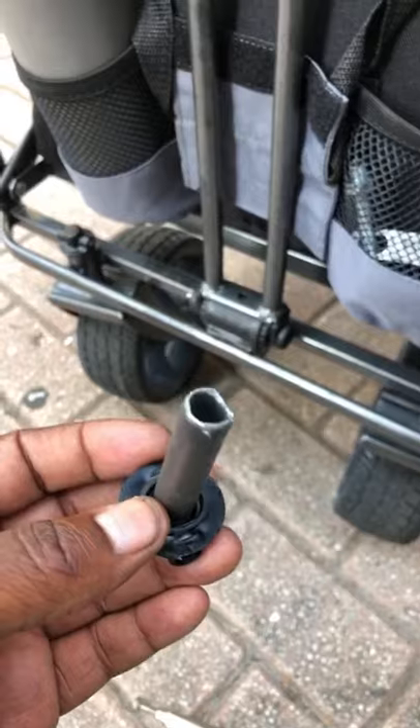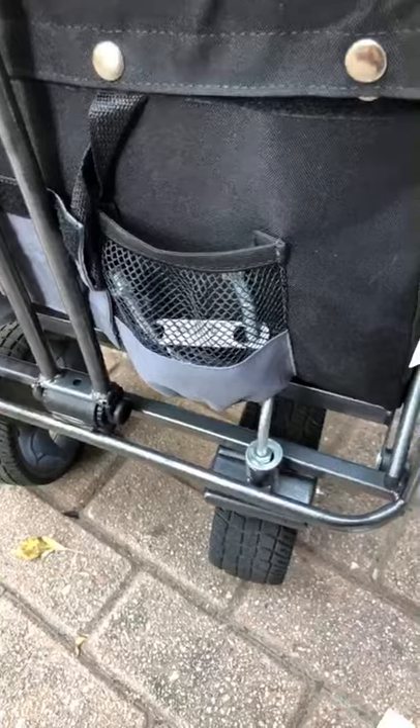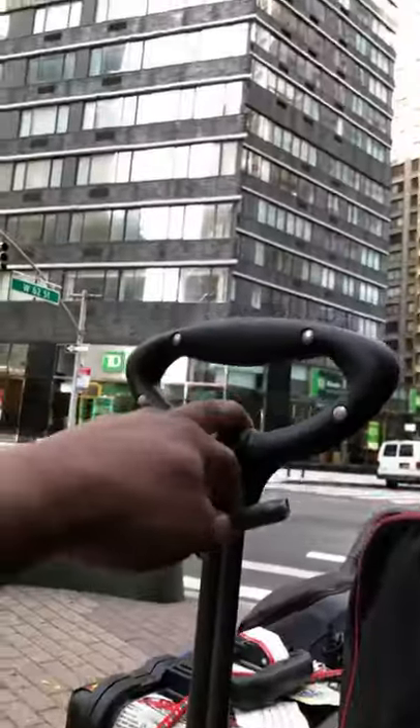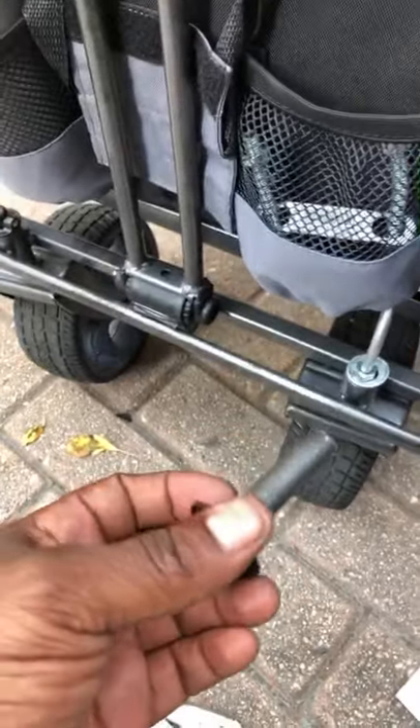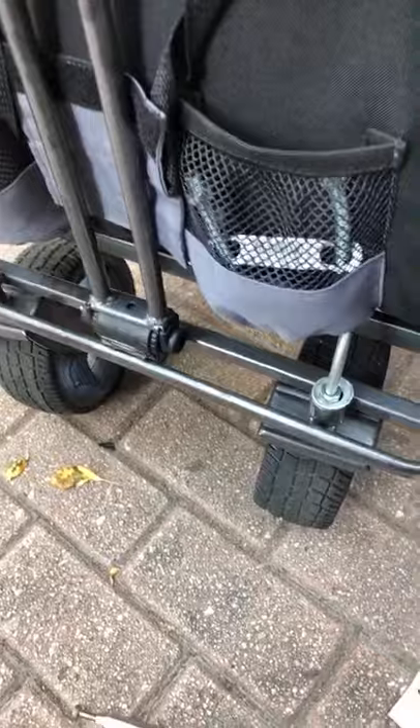This is why I don't understand — why would you use aluminum but use metal for everything else? 90 to 95 percent of everything else is metal; the other five percent is aluminum in some places, and two percent is plastic. This part is plastic, this is aluminum, this is metal. To use aluminum there — not a very good idea.